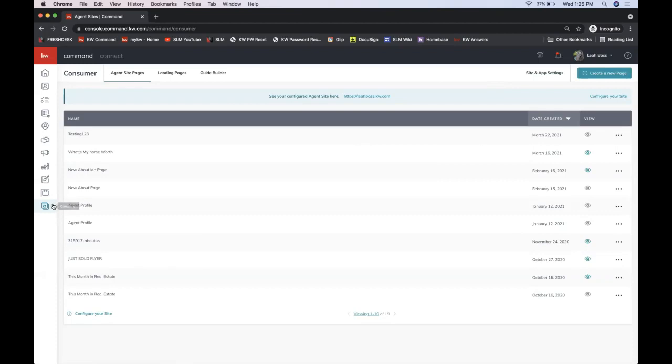So where we are going next is the Consumer tab. It's the very bottom option, the Consumer tab. This is where you will go to access the back end of your agent website, landing pages, which is what we're focusing on today, and your mobile app. So anything that's consumer facing will be edited from the Consumer tab. So very bottom option. And we're going to go ahead and create a test landing page, or you can do it for a real listing, by clicking on Create a New Page on the very top right.